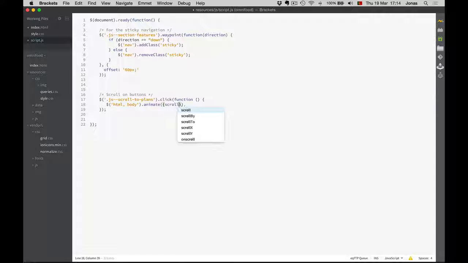So scroll top, and now we select the section where we want to go to. Again, all of this is maybe a little bit weird. You don't have to understand exactly what goes on here. Just make sure that you understand the basic way that we use jQuery. So now we need to select the section.